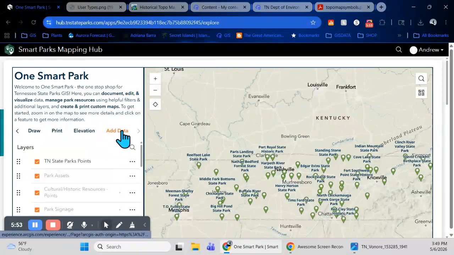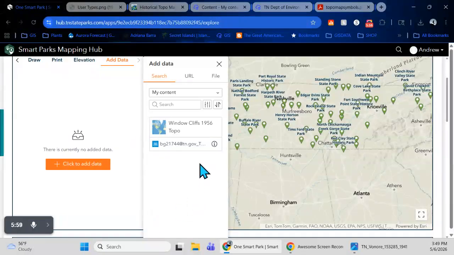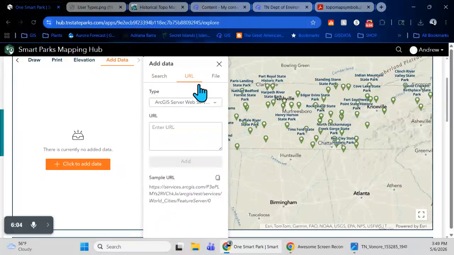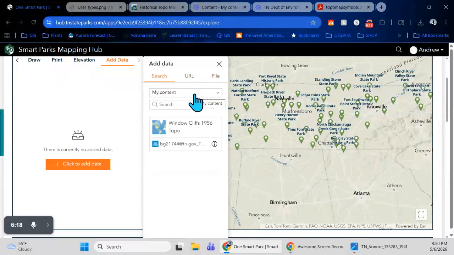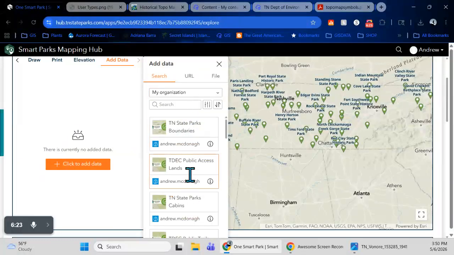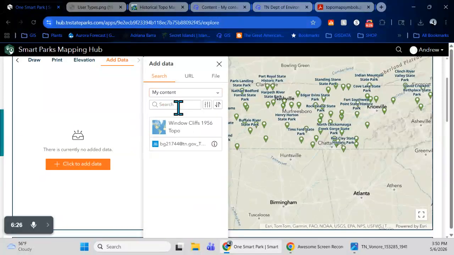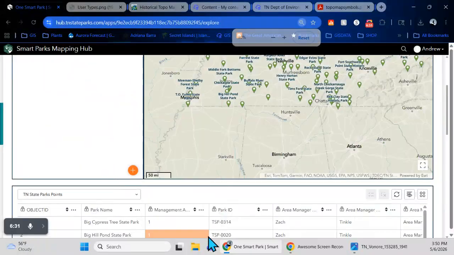So I went over to Add Data, and it's going to allow me to click to add data here. It already starts to search in my content. I could bring in something from a URL. So if you bring it in like a fire service or something else that you found online, there's ways to do it that way. We're going to have another video that talks all about how to bring different file types from your GPS in a later video. But right now I'm going to go to search and my own content, the stuff that I own. If you switch to My Organization, you're going to see thousands of different items, but we know we own this one. So we're going to bring this in. I click on it and I want to zoom out a little bit to say done.